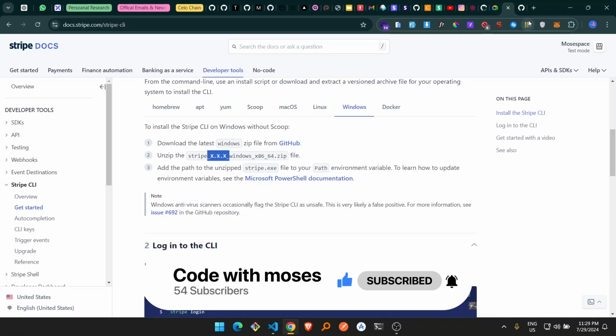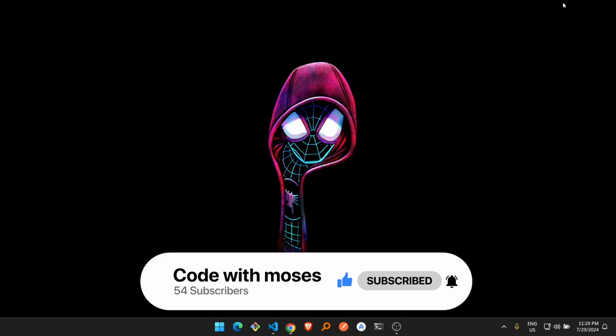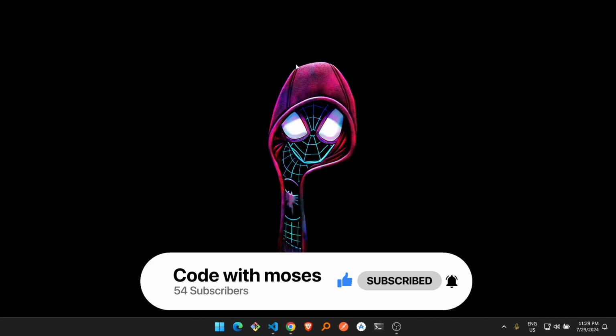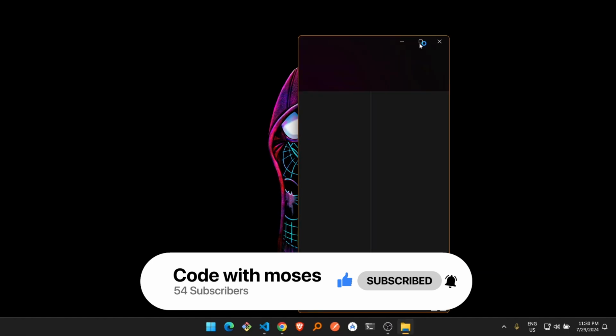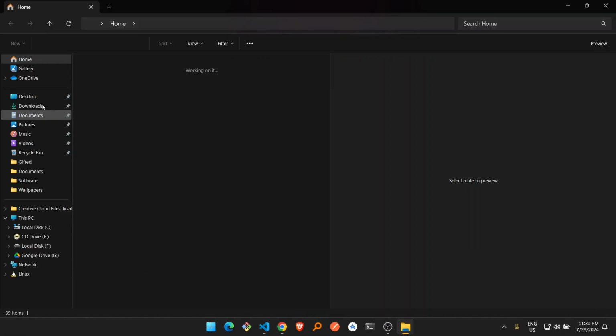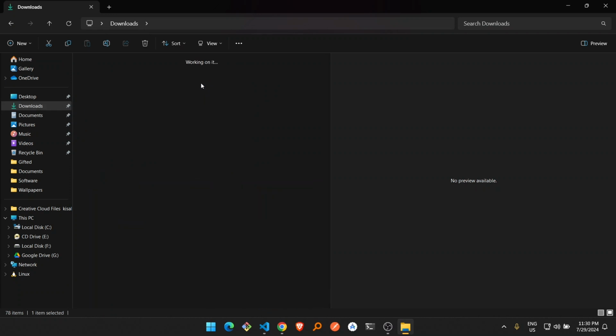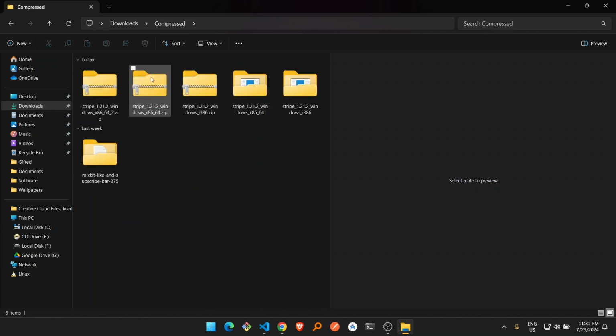So unzip it. If we open our Windows File Explorer and head over to the downloads, we go to the compressed file.